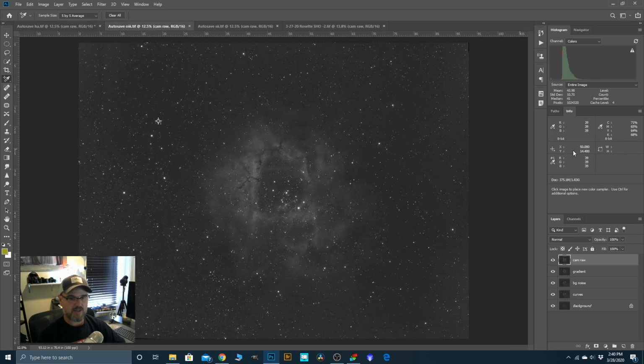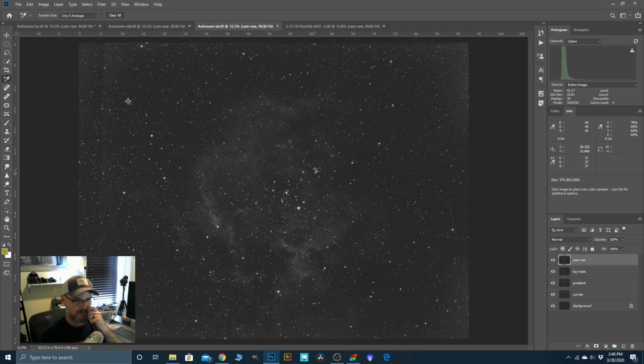And then I try to match them up. This one's just a little bit darker at 37, but they're really close. It's just going to be a little more challenging when you combine them if your background levels are plus or minus 10 or 15 points.